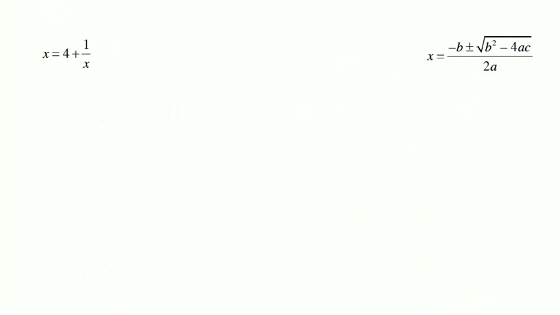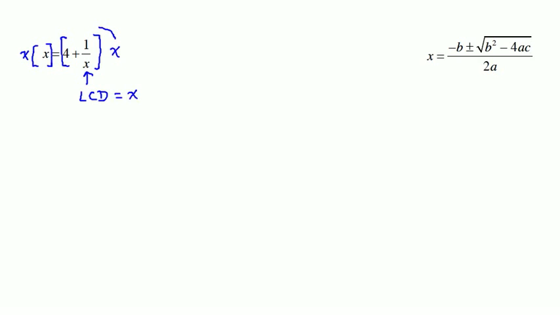This next equation is rational, but it turns out to be quadratic after clearing the denominators. Remember that when clearing denominators, we want to multiply both sides of the equation by the LCD, and since this equation has only one denominator in it, that denominator is the LCD of the equation, and therefore I am going to multiply both sides by x.